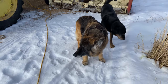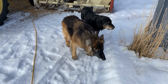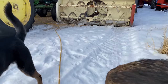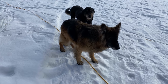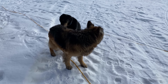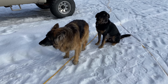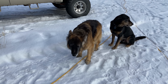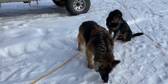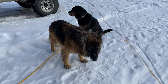I also can't fail to mention these two. That's Tip and Dusty. Tip is the German Shepherd on the left. He's a full-blooded, plush-haired German Shepherd. And Dusty, the one on the right, is a lab mixed with a mutt, basically. But if you'll notice that Tip has been absent from a lot of the videos lately, it's because, sadly, he is getting older, and as German Shepherds do, they develop arthritis. Tip's got some arthritis in his knees. His hips are doing pretty good, but his knees are starting to give him some trouble. But it's sad leaving him home because he absolutely loves coming out and working with us. I still try to bring him when I can.